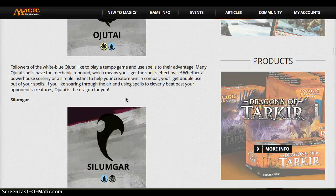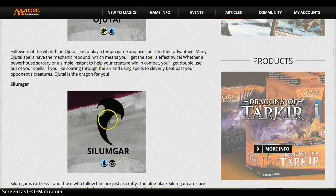So those are my general thoughts. Who am I running? I'm going to be picking Salumgar because, from the options it shows, it seems to be the best combination for me. I like black's removal, and blue can go creature if it needs to, or can be control. I'll probably lean more towards control overall, but I have the flexibility, and the grindy kind of games work really well in sealed. Salumgar's colors work very well for that.